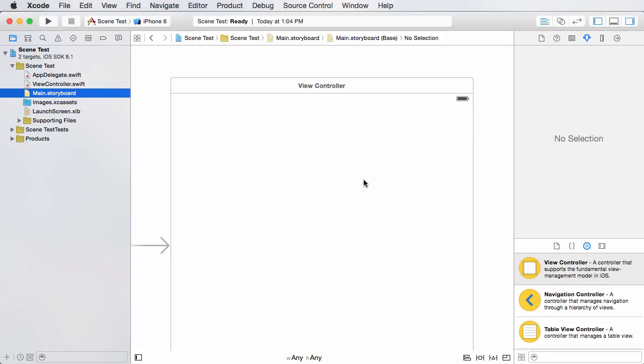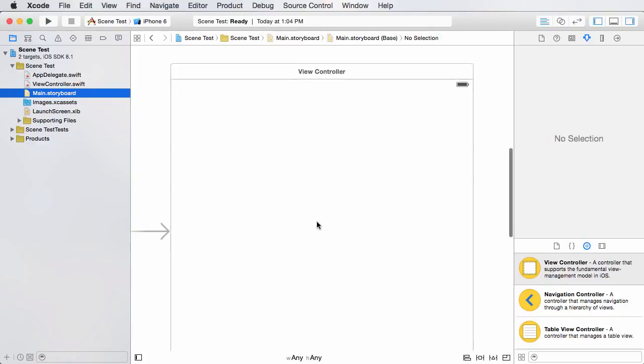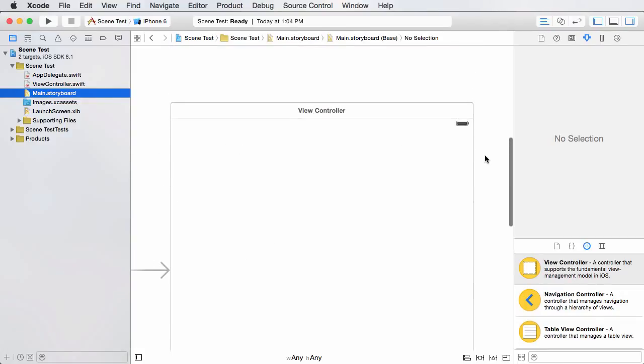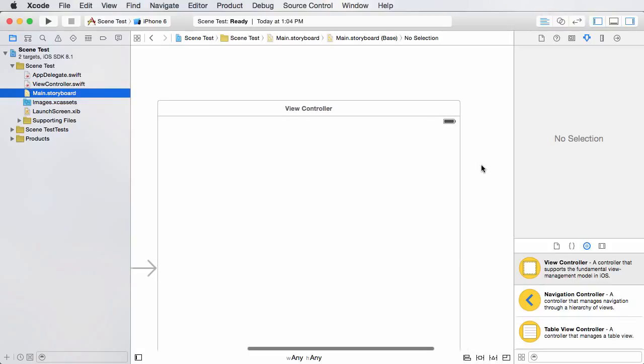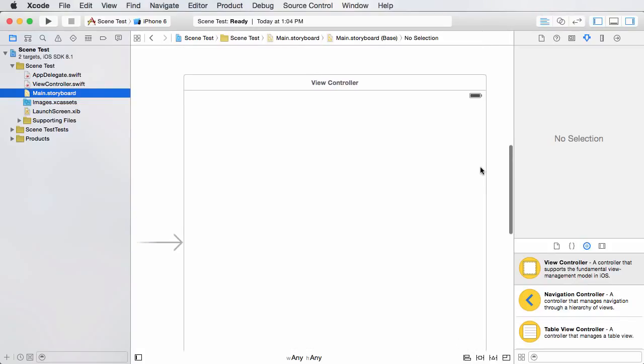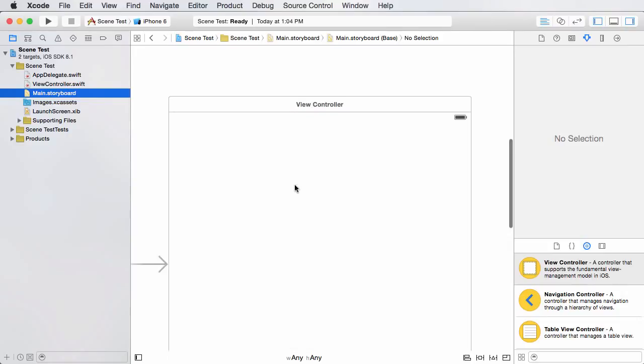Now, by default, we can add some things like navigation controllers, and we already saw that, I don't even know if it was the last tutorial, maybe 2 tutorials ago, where you can have tabs at the bottom, and you can also have a menu at the top. But in this example, I'm going to be breaking everything down, and we're going to understand all the different pieces. And later on, when we learn how to use these built-in navigation systems, it's going to make a lot more sense.